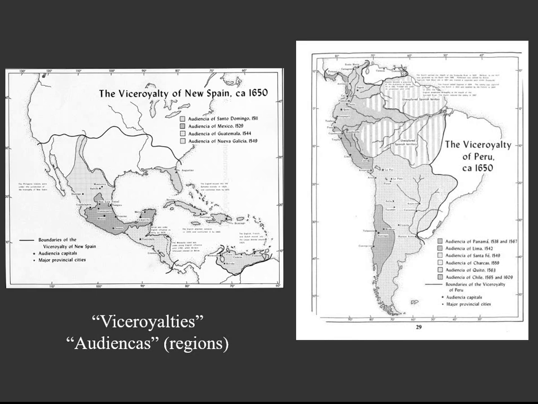So over time, and even really fairly quickly, the audiencias became the most important level of government because they were the most localized. They ran law courts, they collected taxes, they administered their province. They were the government that people had the most contact with. The viceroyalty would be based in the capital city, but if you're on a Caribbean island or something, you wouldn't have much direct contact with the capital city. You're living in another place, so your most direct contact would be with your more local regional leader.